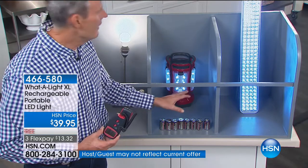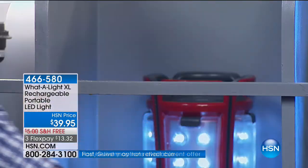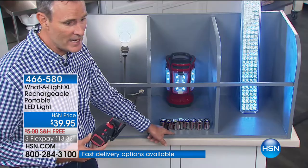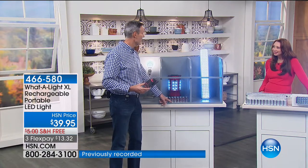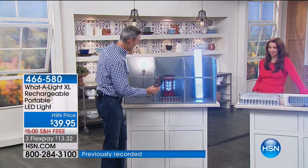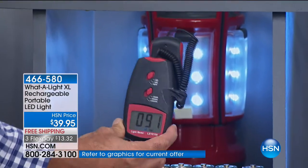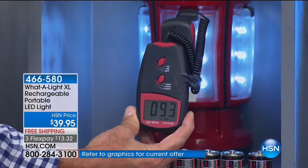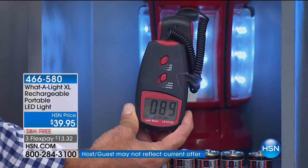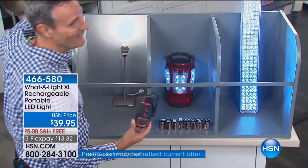Now, an LED lantern — very popular, very expensive, much more expensive than the One Light XL. Then you've got to buy eight batteries, and if you want rechargeable batteries, you've got to buy a battery charger — that's a lot more money. Let's get a reading on that. With fresh batteries, this is going to read somewhere around 300. Right now it's reading about 90 — pretty dismal. Now we're going to the One Light. I'm way out here, and the reading is going right off the charts. Now we're at a thousand.